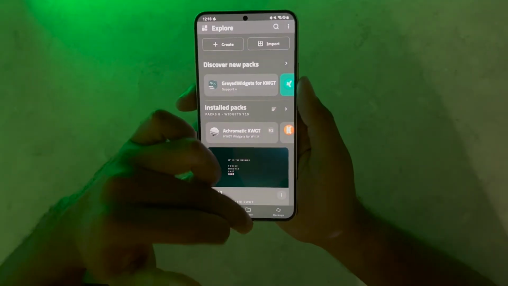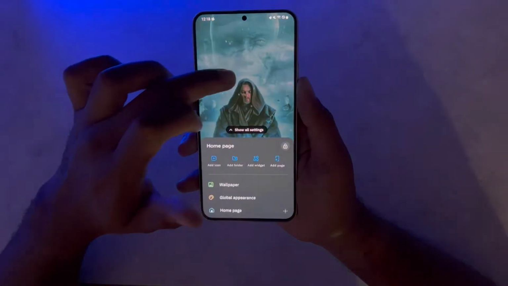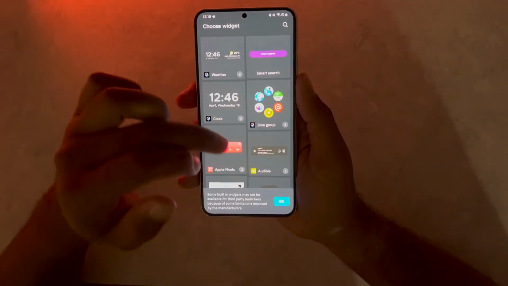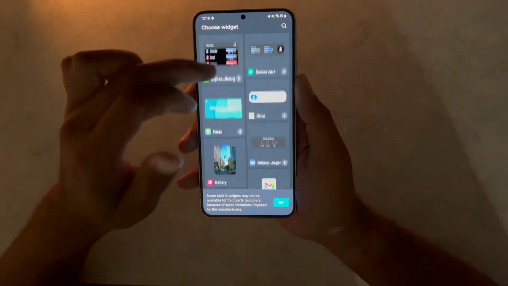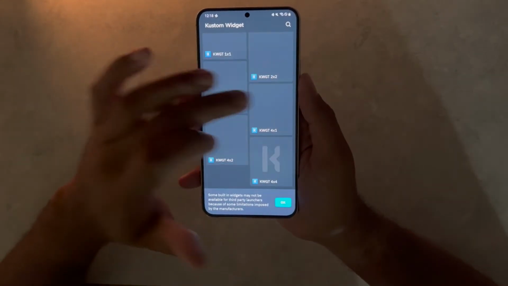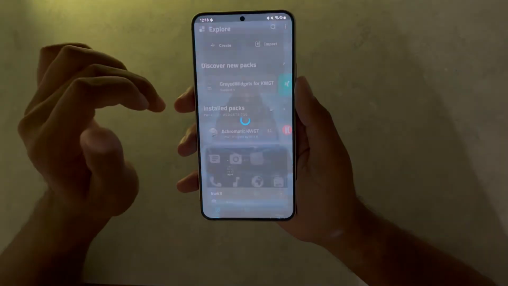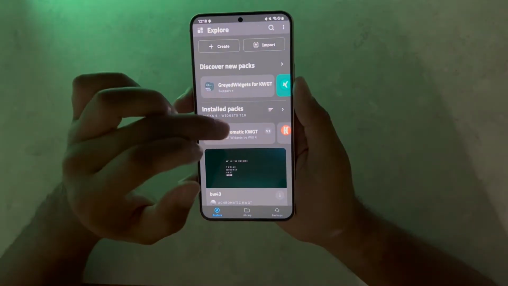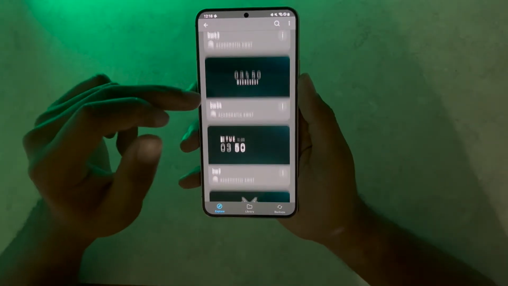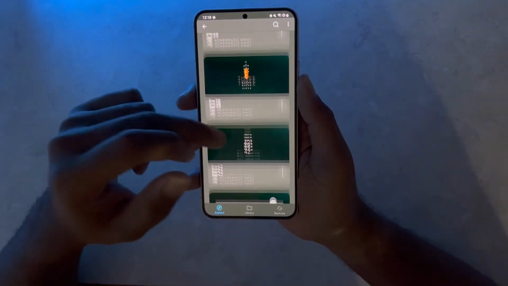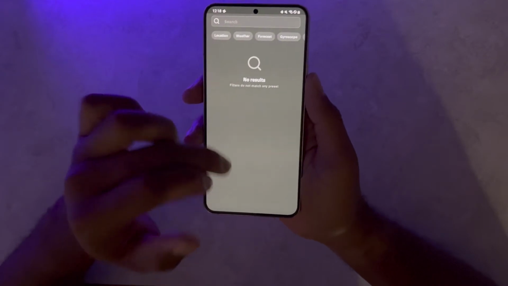And once we actually get here, let's hold our finger down and let's add a widget. And let's go to, let's find that K, here we go. And I like to do mine with this one here. And now we're gonna go ahead and come here. Pick whichever one of these that you like. I believe the one that I was using was, I think it was BW12. Let's see, can I?